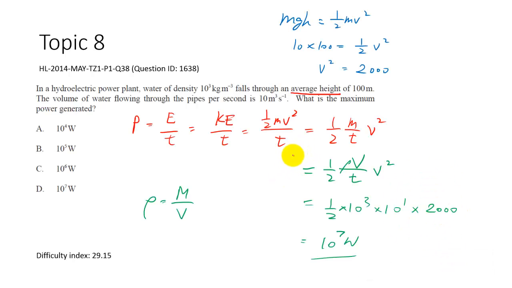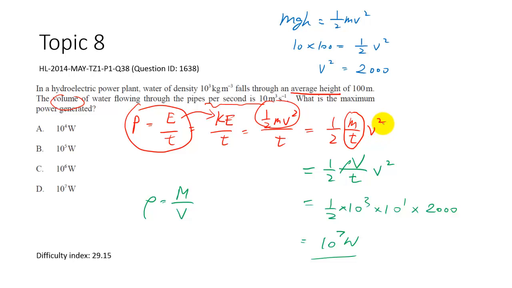To solve this question, there are 3 parts. The first part is by considering the definition of power. You have E over T, and the E here is the KE, which is half mv squared, and then you can rearrange it to become m over T, because m over T is the mass per second, you can imagine, which is somehow similar to this one, but pay attention, this is volume, not mass actually.